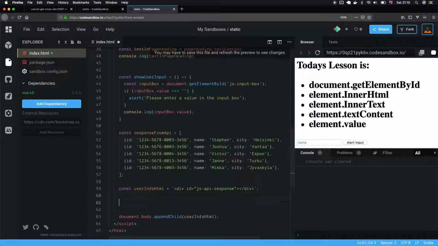First, I need to do, let's call this constant div, and I need to call what? I'm introducing a few new concepts here. document.createElement. Now let's log out our div.